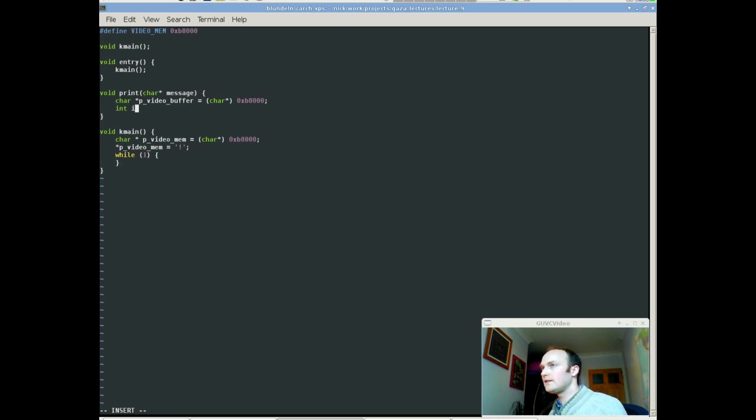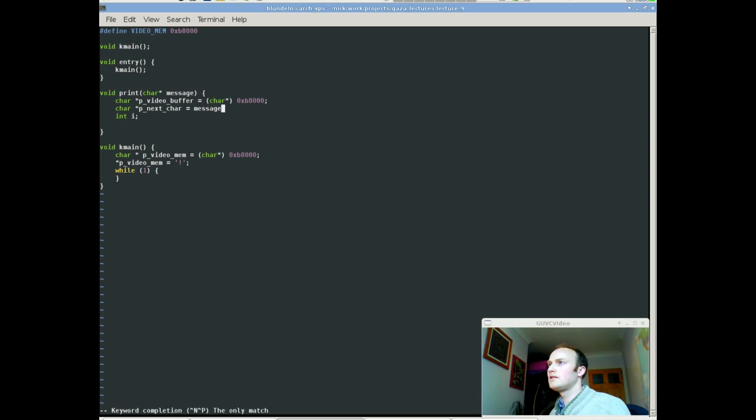So I'm going to loop through all the characters in message until I get to a 0 character, the null character at the end of the string, and then I'm going to stop looping. What I need is a pointer to the next character, p next char, equals message initially.